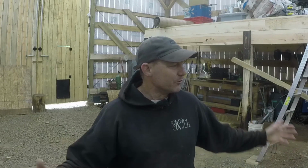As far as what's up next, moving that shipping container's next. I want to get that out of the way. I've got the spot for it picked out, a little bit of cleanup work to do, and I'm hoping that this one moves just as easy as the last one. Just by putting logs underneath it to act like wheels, roll right across the top of those, we'll get that thing put out there in the middle and out of the way. Make some more room so we can pull a big concrete truck in here and pour concrete in the shop.